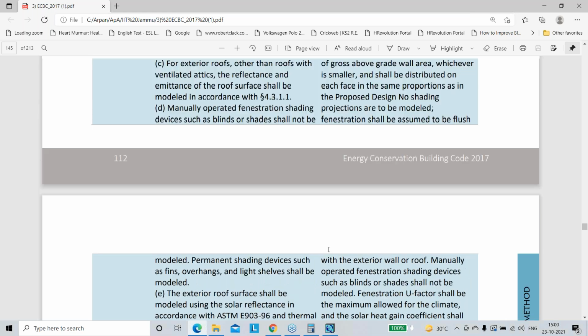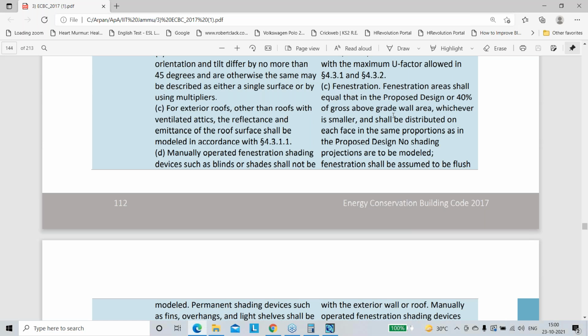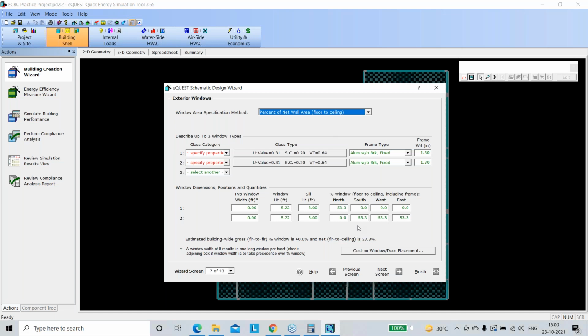So here we see two things. First is the amount of WWR. What it says is, if in my current proposed case the WWR is below 40, in the baseline it will stay the same. But if it is above 40 in the proposed, then my baseline shall be maximum 40, right?